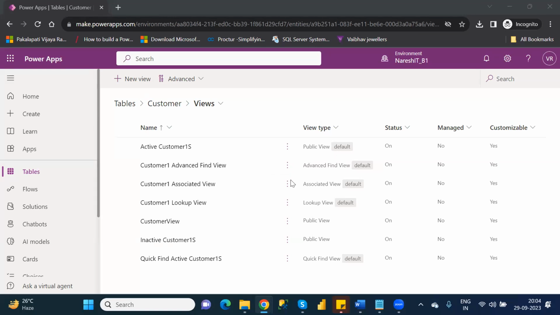Yes, sir. It's a very generic question on Dataverse actually. From the development point of view, how do we decide whether we want to use Dataverse or not? Whether the client will tell us, or the developer needs to tell? The client will decide. Without that, you cannot use it directly.